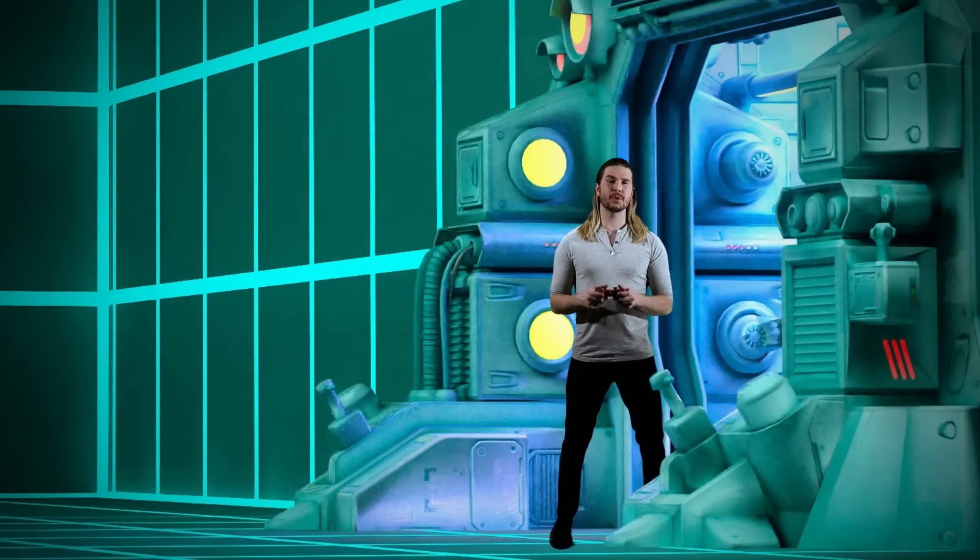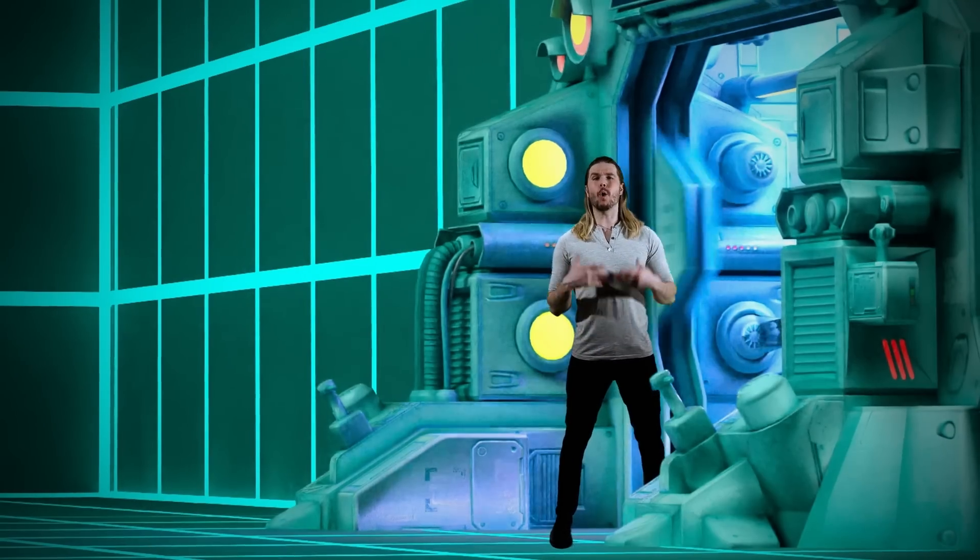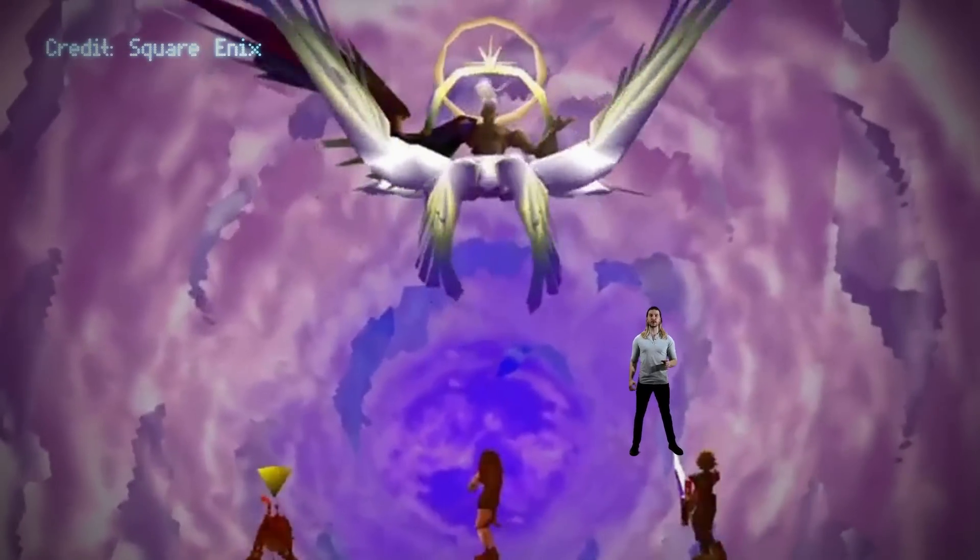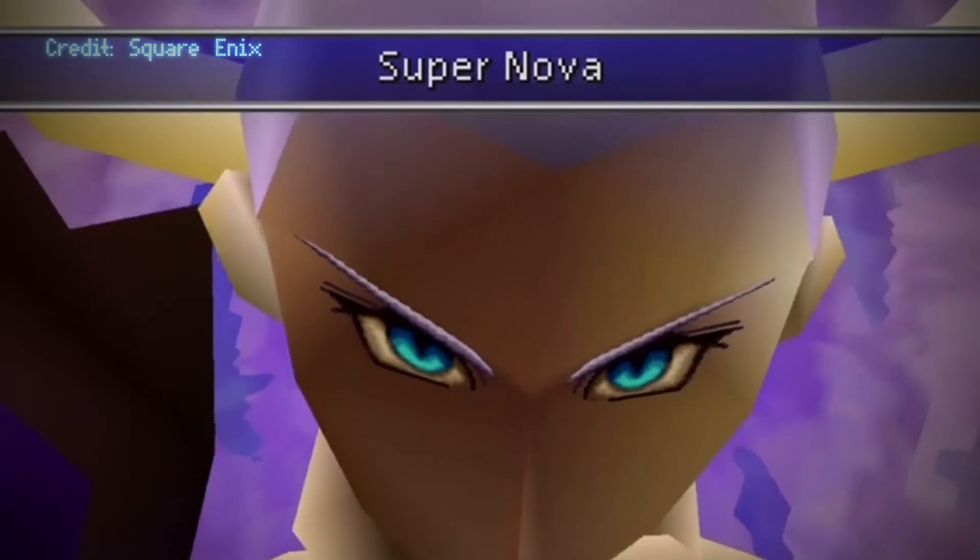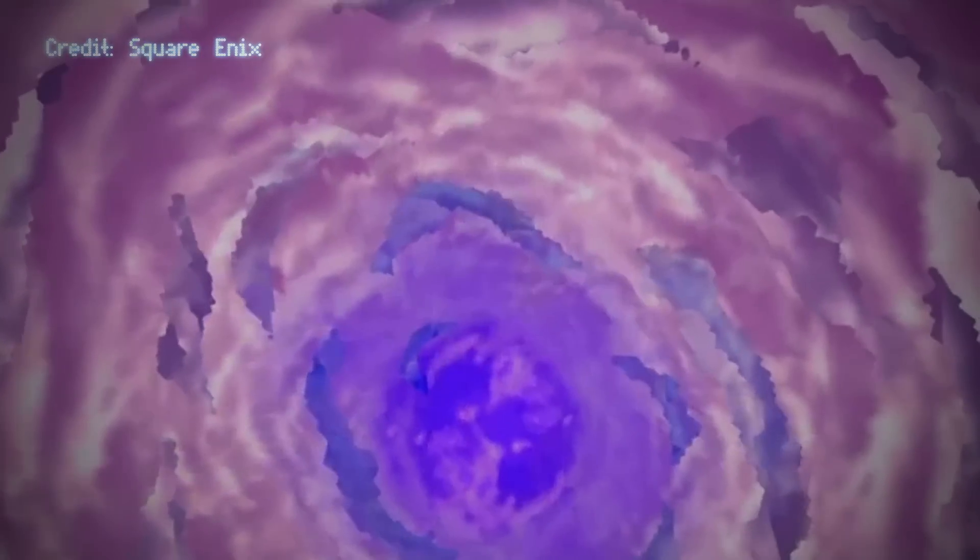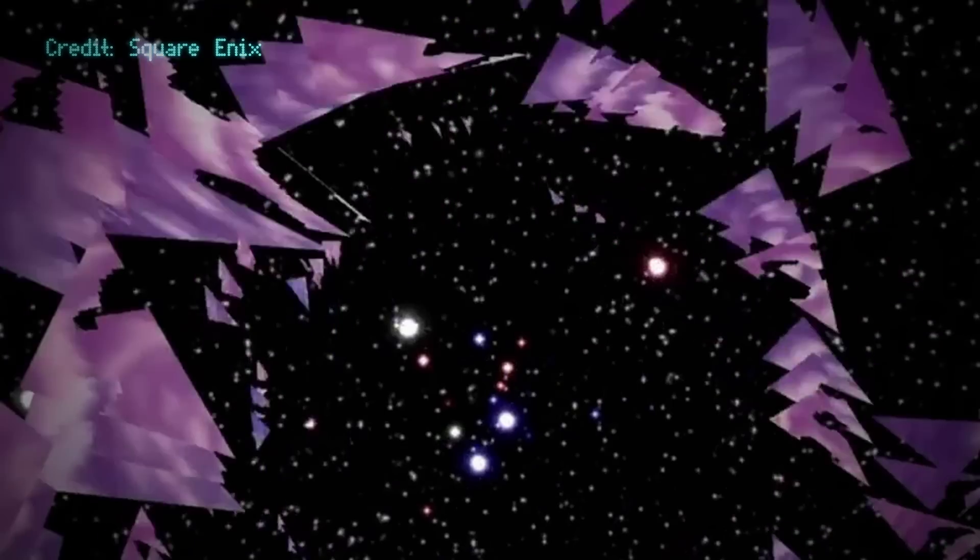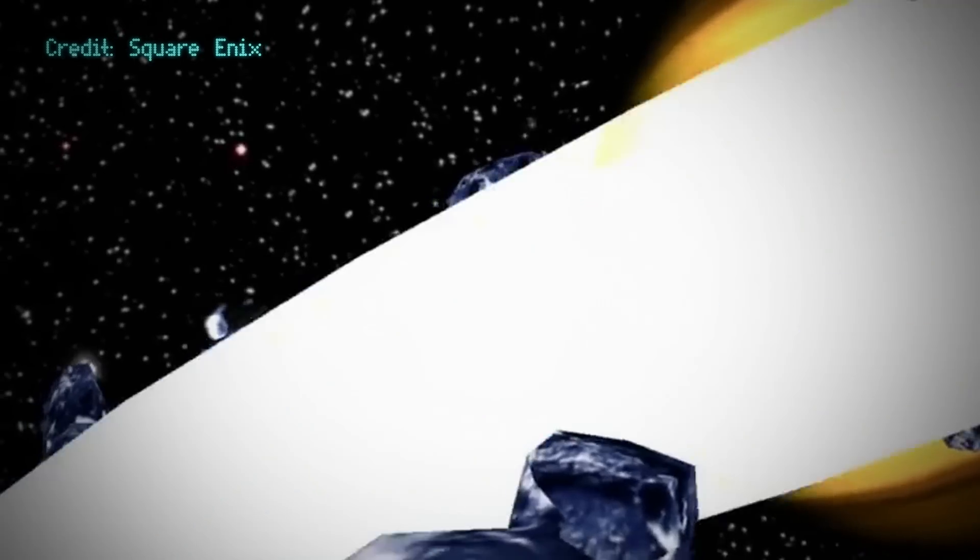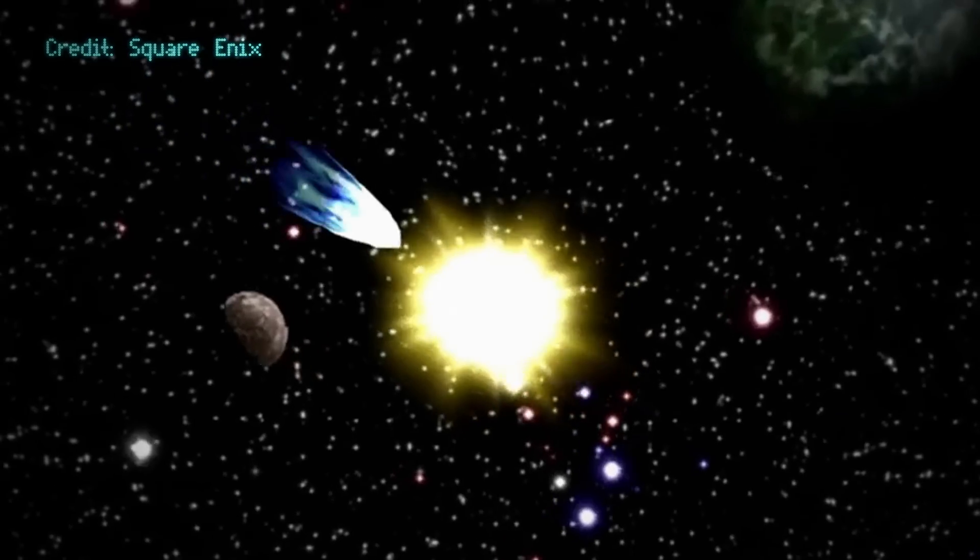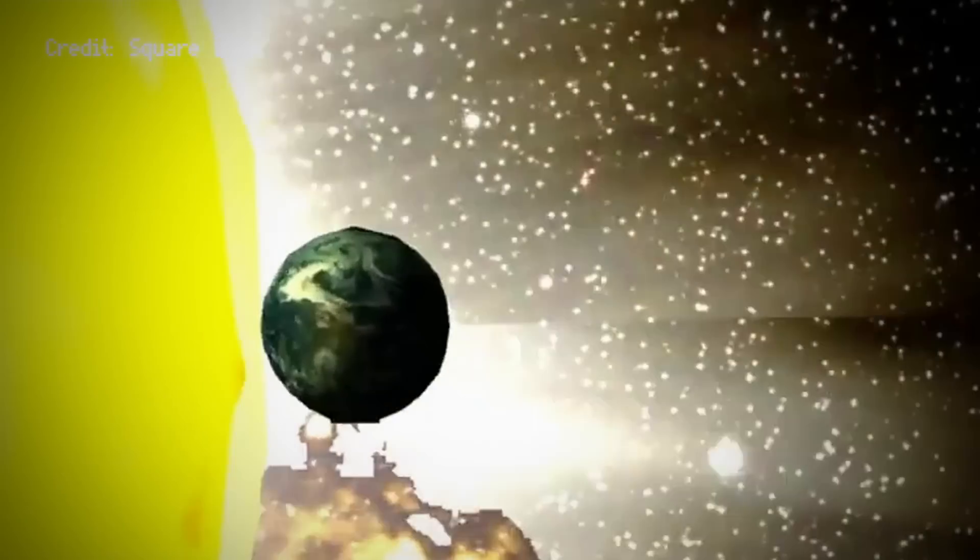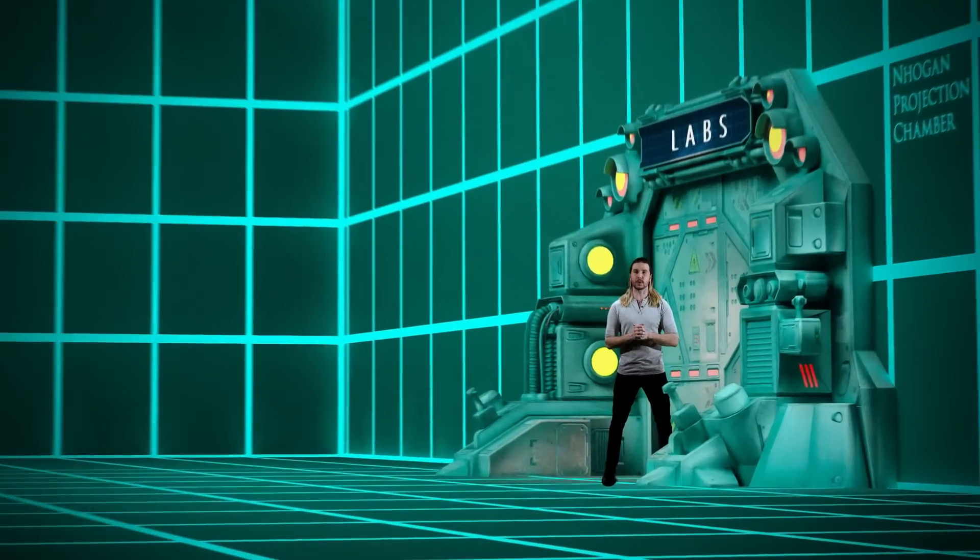The what the what moment that I want to dissect, oh this wasn't even plugged in. The what the what moment that I want to dissect is from the classic and now remade RPG, Final Fantasy VII, where in this scene the villain with, let's admit, the amazing hair unleashes the attack supernova on your pixelated party. It's a whole bunch of planetary cosmic chaos that leads to Earth's sun literally exploding. Where do we even start with something like this? How much damage would it actually do? Well, let's begin with the obliteration of Pluto.